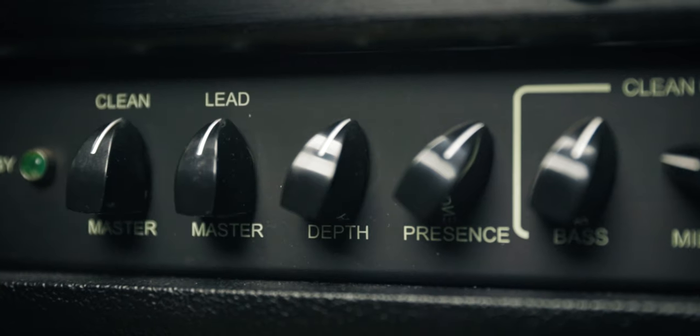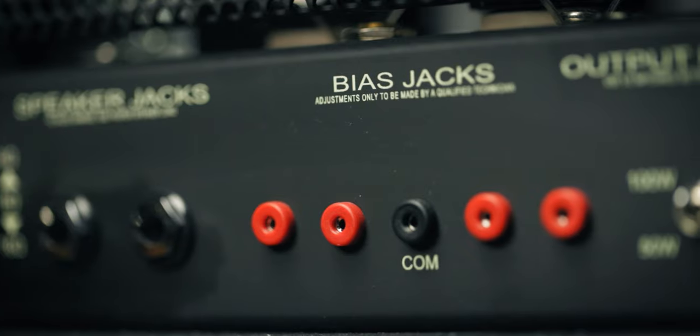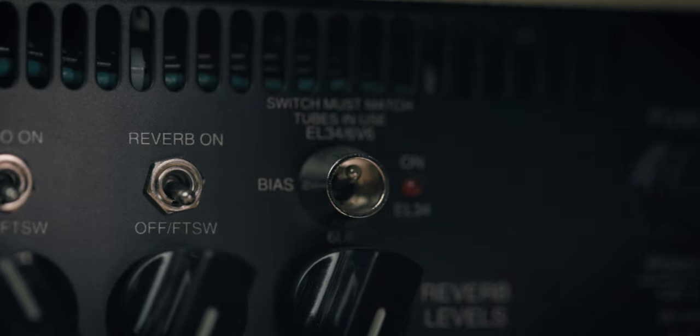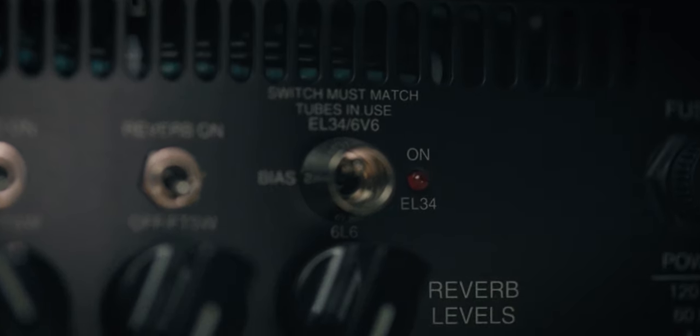The Archon has a depth knob, which allows you to control the bass response of the power section, whereas the Triple Crown does not. It only has presence control. The Archon has convenient bias jacks on the back panel, which you can access without taking anything apart. The Triple Crown does not, but it does have the bias switch, so you can switch between 6L6 power tubes and EL34 power tubes without changing it.